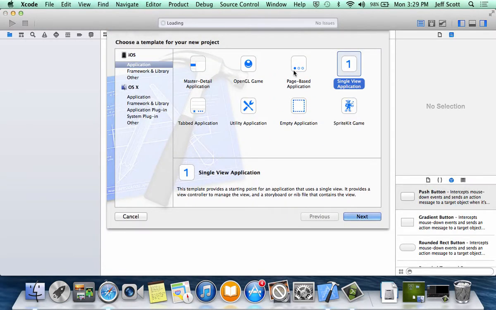It will be this. Now, this is what's interesting. I think he did it like this for a reason, but what we could choose right now, we're not going to, but what we could choose in here would be like a master detail type of application, but we're still going to choose single view, which means that we're only going to have one view controller. Later, we're going to add another view controller, so you can see how to add that directly yourselves. The other thing, too, is, again, you don't have to turn back to it, but if you look at that picture, we're only going to set this thing up so that it works in landscape mode.